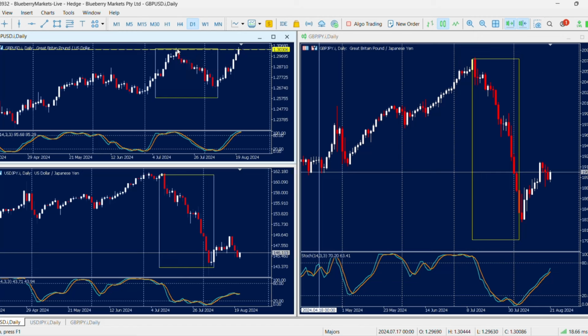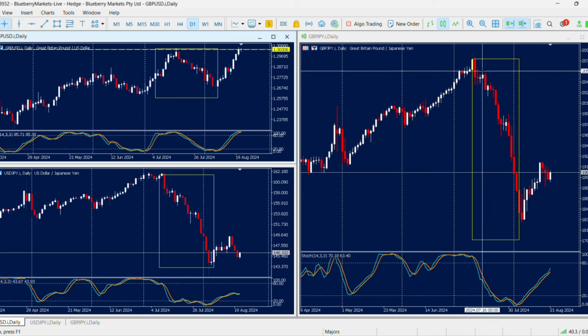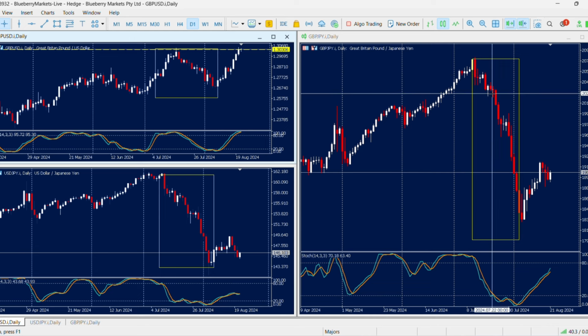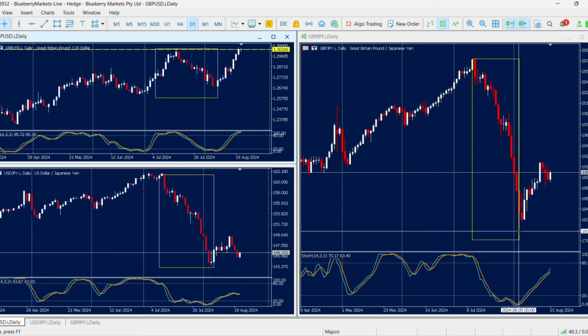Now, if we expected pound yen to flip, what you can do is try and spot levels of support and resistance on both currency pairs. So if we look at pound US dollar, we can see there was a level of resistance coming up at 1.3, and we expected the price of cable to pull back at that point down towards the 1.27 handle. And you can see as soon as we start getting that move, from the 18th of July all the way down into the 7th of August, we had a move lower. Really, the move started kicking on around the 17th, 18th of July. And you can see it really compounded after that move to the downside.